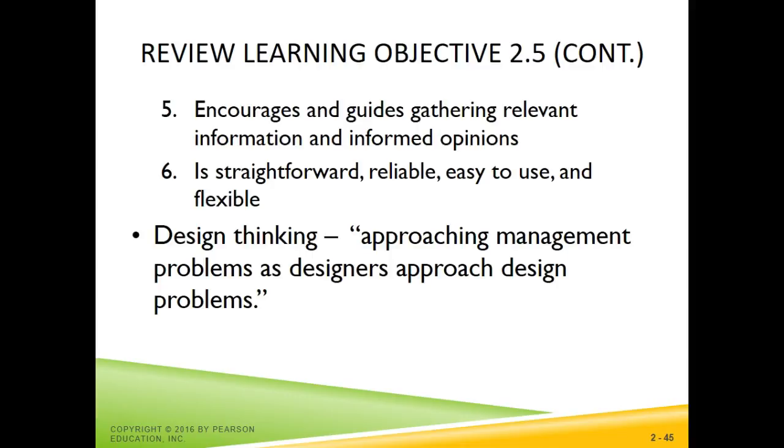Now, the 5 habits of highly reliable organizations are: first, not being tricked by their success. 2, deferring to experts on the front line. 3, letting unexpected circumstances provide the solution. 4, embracing complexity. And 5, anticipating but also recognizing limits. Remember that design thinking is approaching management problems as designers approach design problems. It can be useful when identifying problems and when identifying and evaluating alternatives.